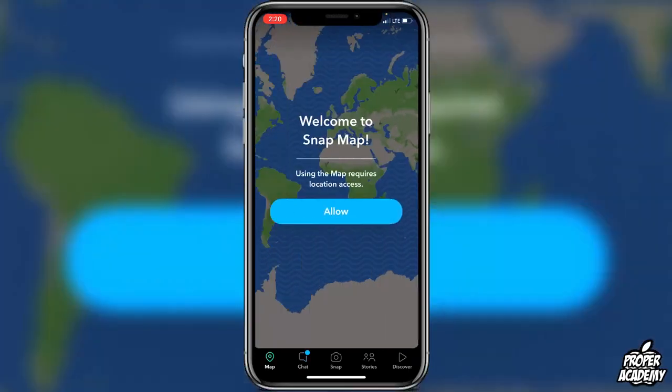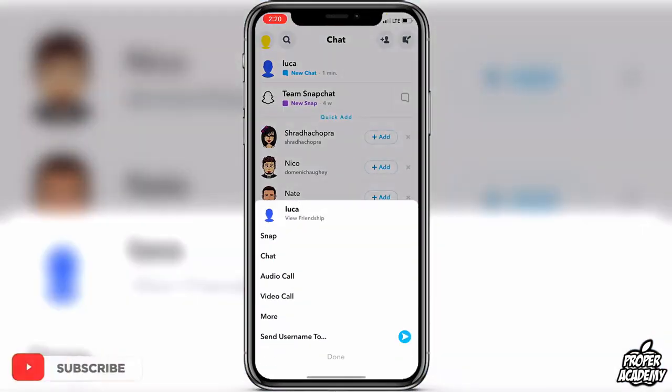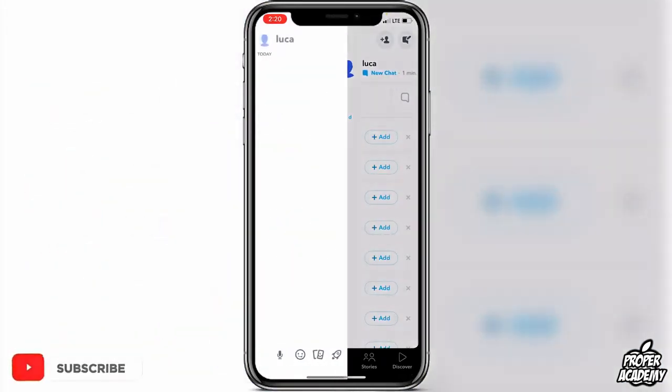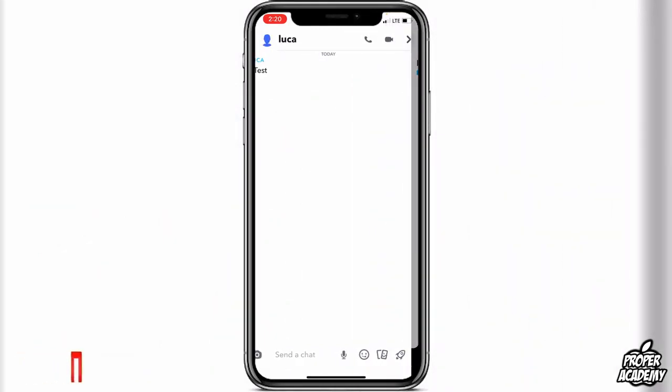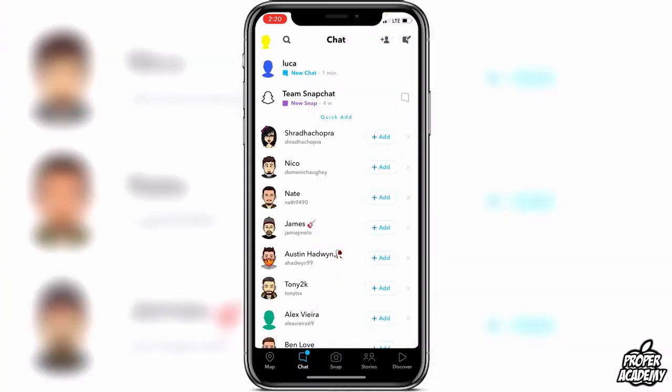Now, the way around this with the new update is if you hold your finger over the Bitmoji instead of just putting your finger anywhere. So if you just put it right on the Bitmoji and swipe over, it will then let you open it up just like that, and then we can see the message just like this. And then we're able to slide back over and it still says closed.